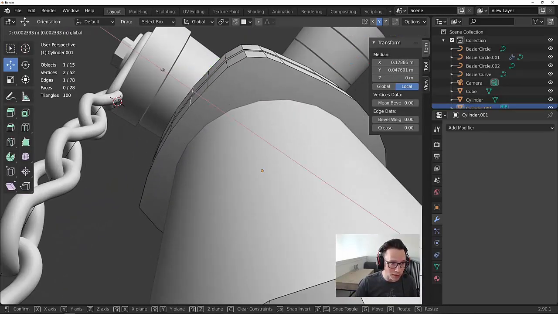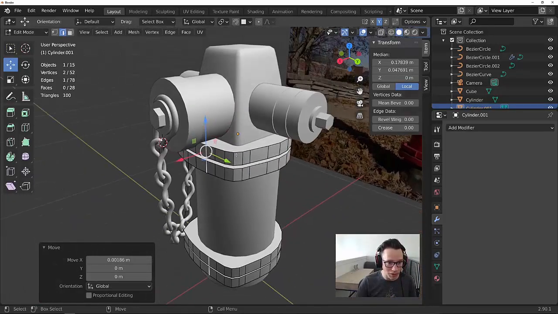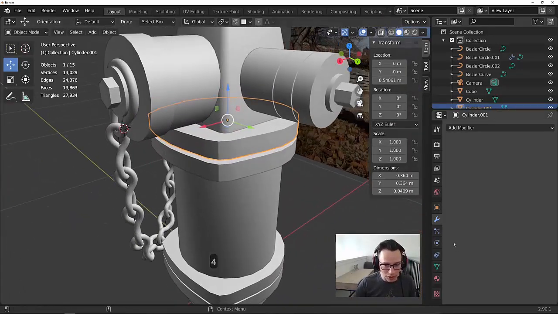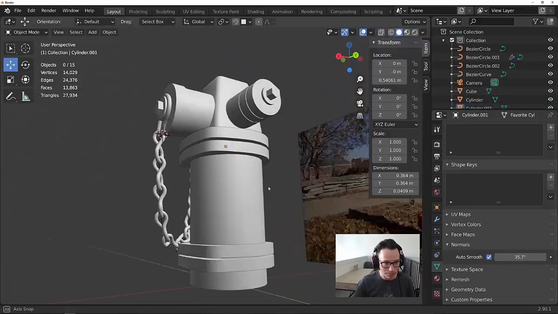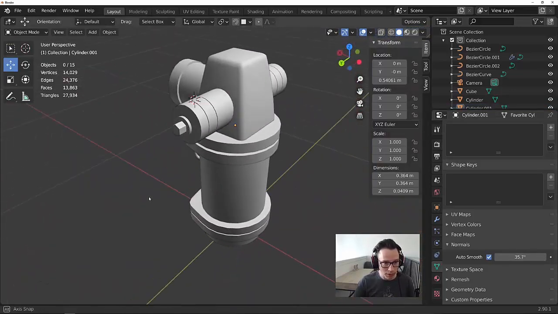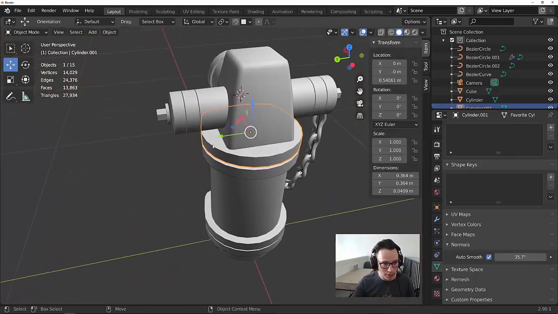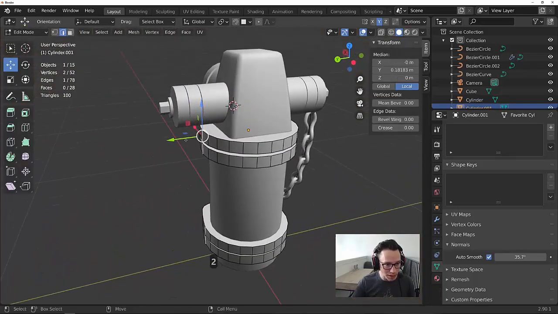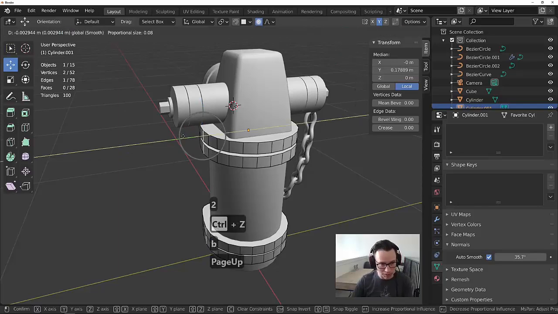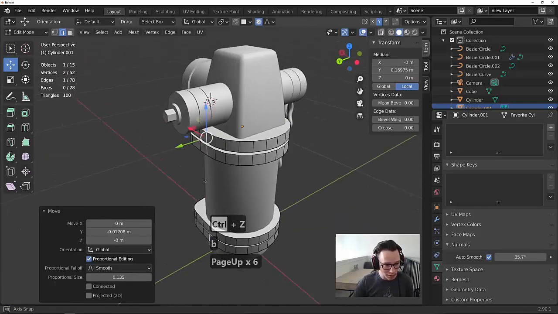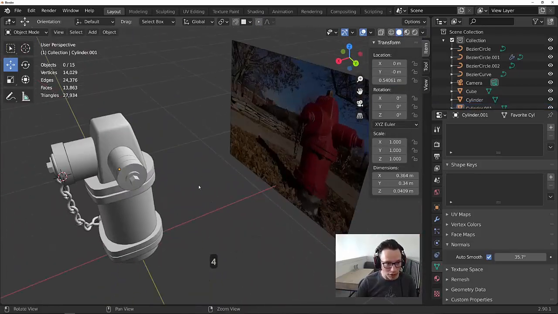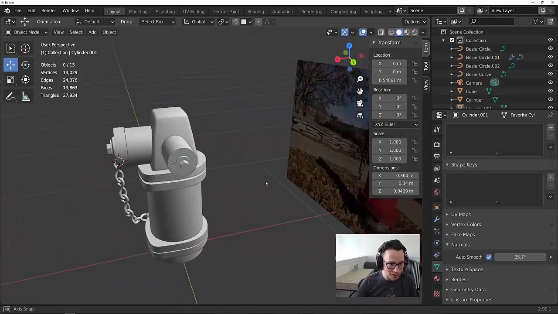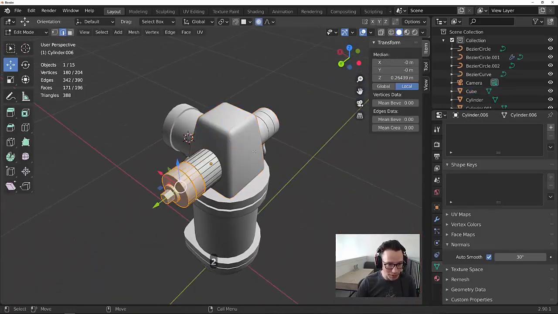A lot of this is just trying to maneuver this into a position that looks nicer than what we had before. Now you notice there's a hard edge here. I'm just going to go into my object properties and increase the auto smooth distance so that gets nice and cleaned up. So that should be just fine. I do think there's the possibility that I could try modifying this down just a bit more, just to mimic this shape a little bit more. I'm not seeing it in the image here, but I think it makes the result look a little bit better on some of these surfaces.